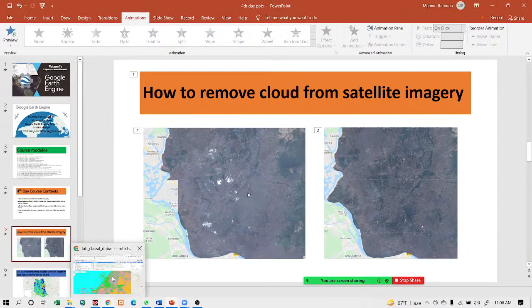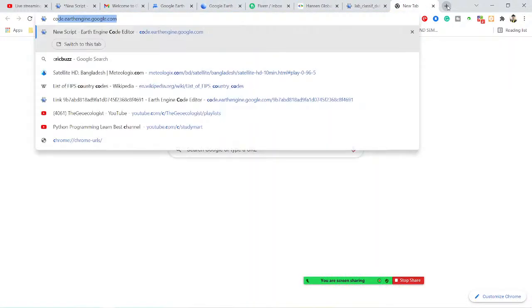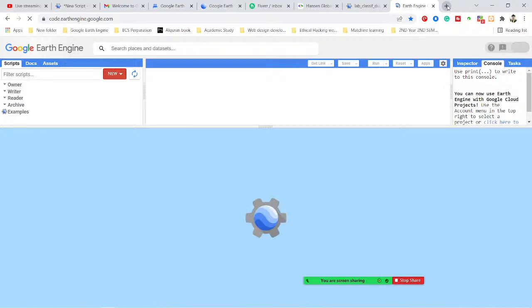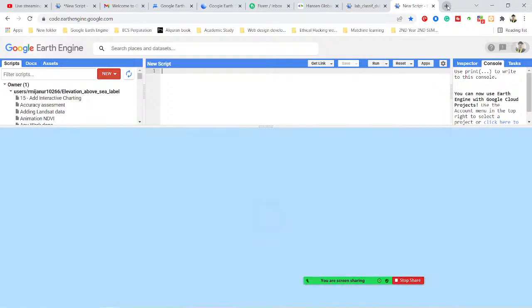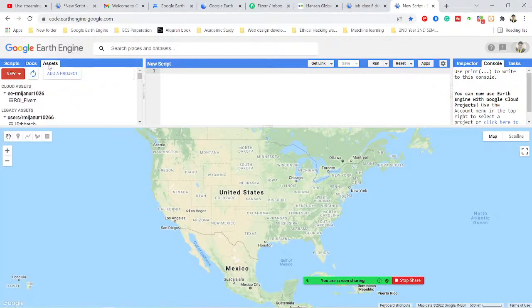First of all, I open a new code editor. Suppose this time I want to work with Sentinel-2 satellite imagery. First, I simply import my boundary area.